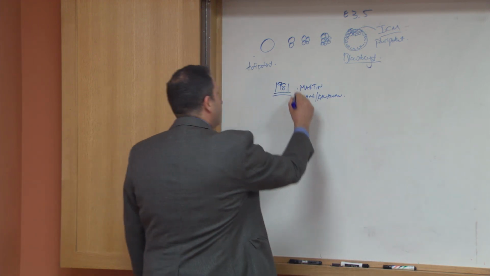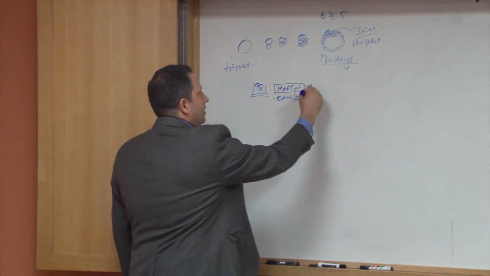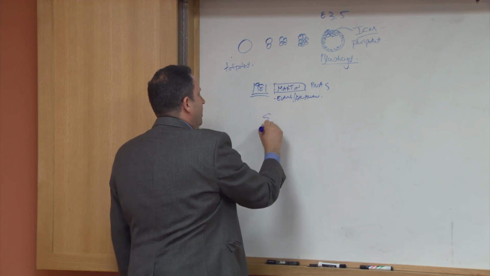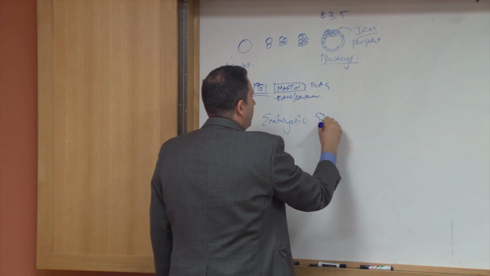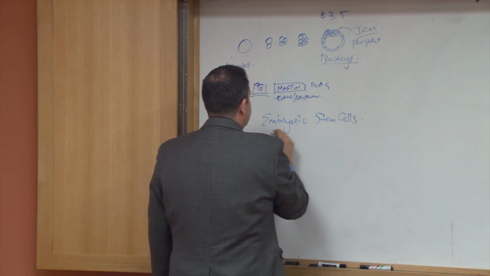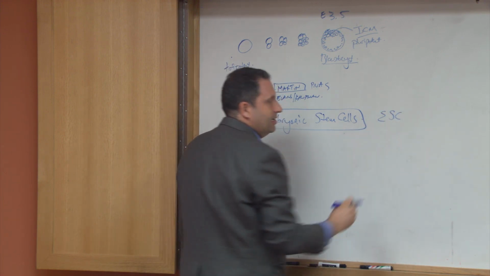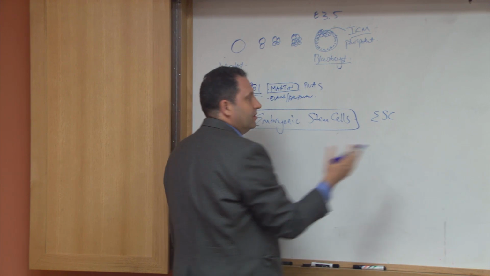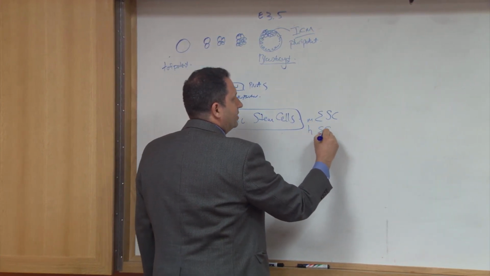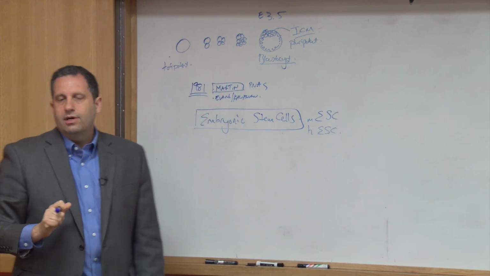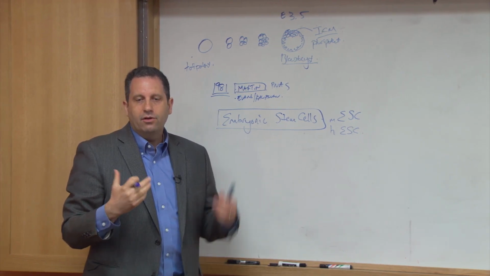So actually, Gail Martin, in the abstract of her PNAS paper, which you can look up, uses the phrase embryonic stem cells to describe these cells from mouse blastocyst embryos, or what we now abbreviate ESC. In the lingo, people try to distinguish mouse and human embryonic stem cells, with a little m in front of it or a little h in front of it for human. So this is 1981, the initiation of the term embryonic stem cells.